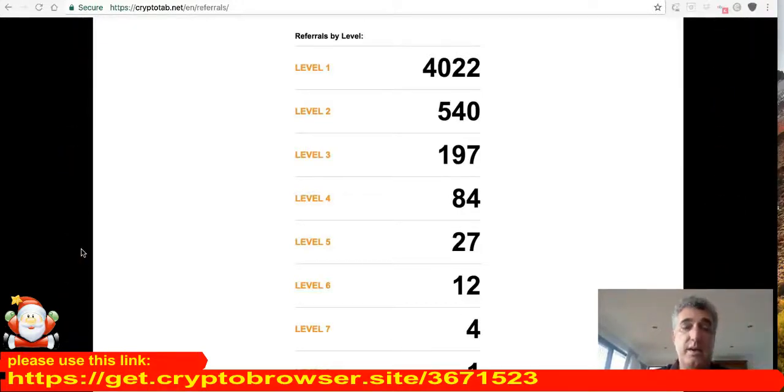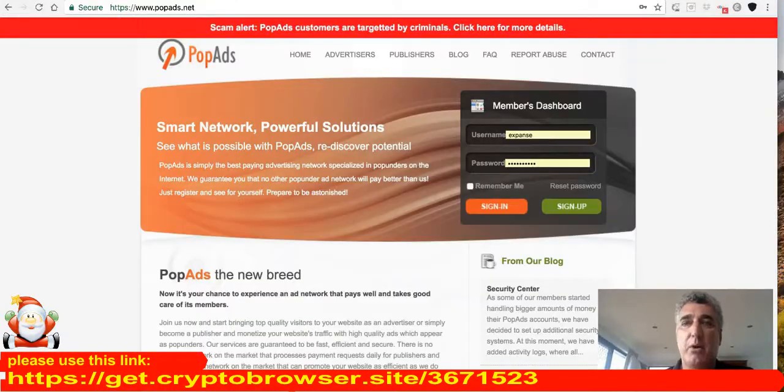The second form of traffic is pop ad traffic. This company is called Pop Ads. It's a little bit slower than AdFly, but it can be a little bit cheaper depending on how you tweak and optimize your campaign. And again, I've played around with this, made a lot of mistakes, and probably could optimize it even more. I'm going to show you exactly what I've done and what I'm doing to bring in just a trickle of traffic in the background night and day. This is very, very cheap traffic as well.